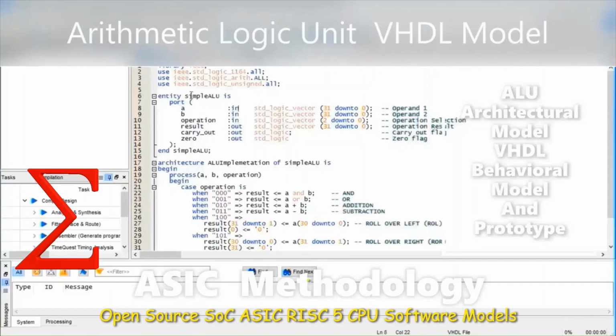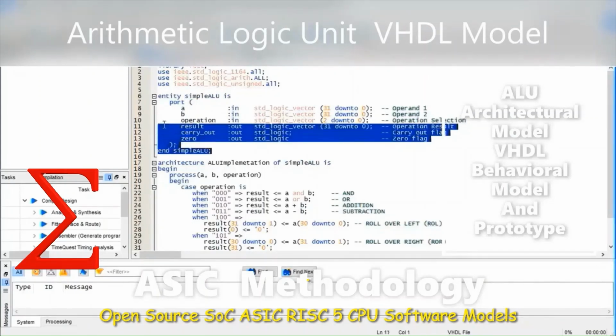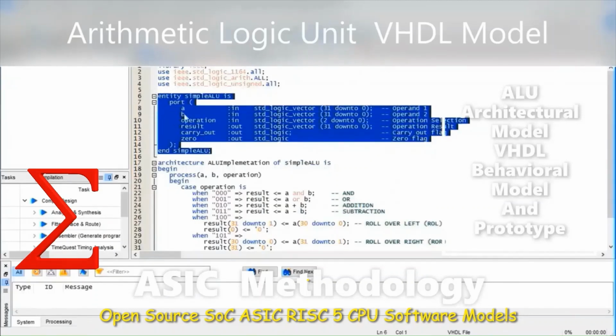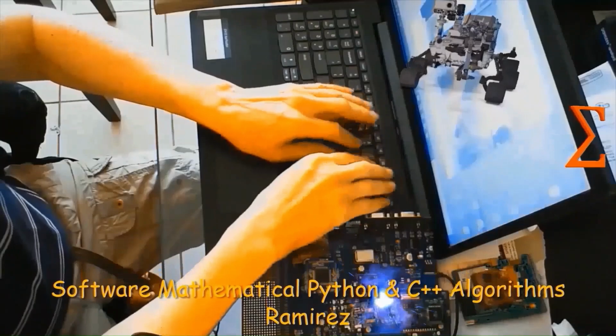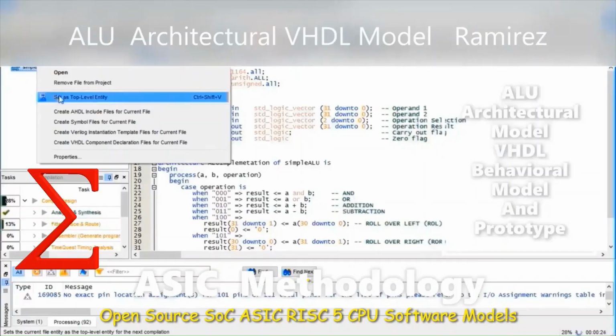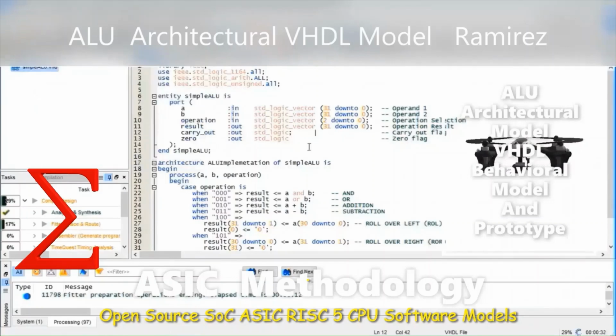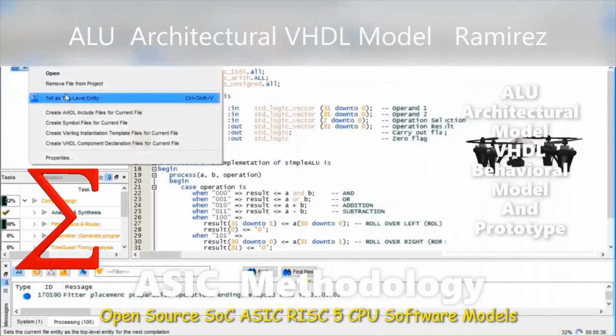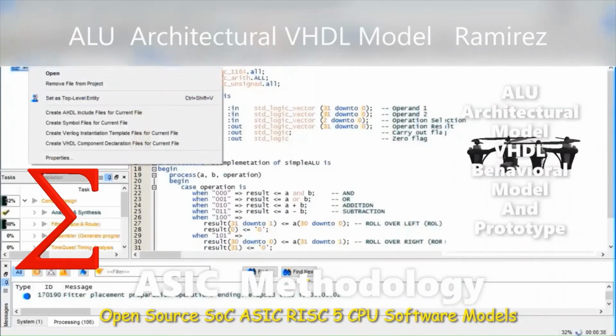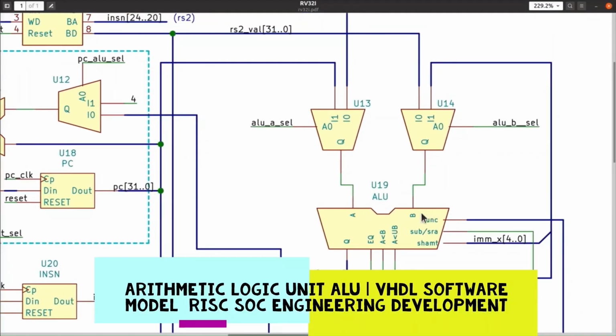The objective is to show the implementation of a 32-bit arithmetic logic unit using the behavioral model style to describe how the operation of the arithmetic logic unit is being processed. It is accomplished by using the hardware description language, VHDL. The behavioral style makes use of the process statement.